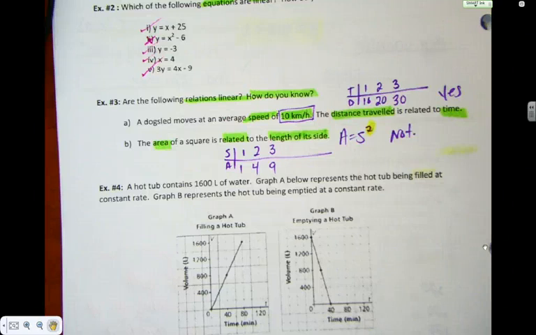How are we doing so far? You're going to turn and talk a series of things. The first thing you're going to turn and talk is tell your friend, how do you know if an equation is linear?